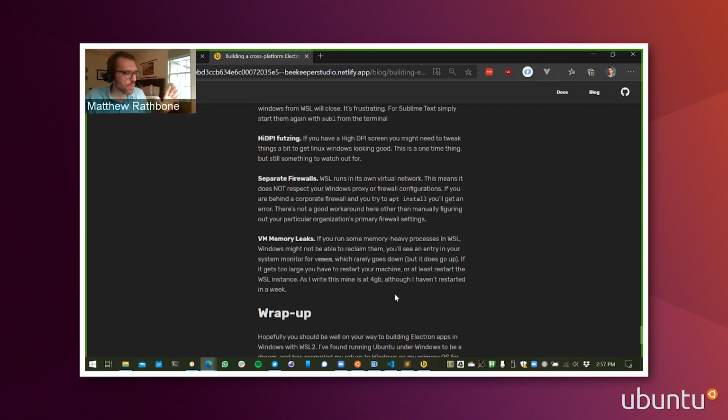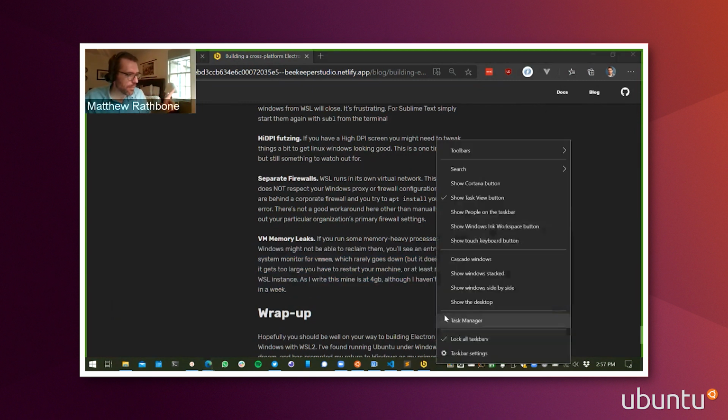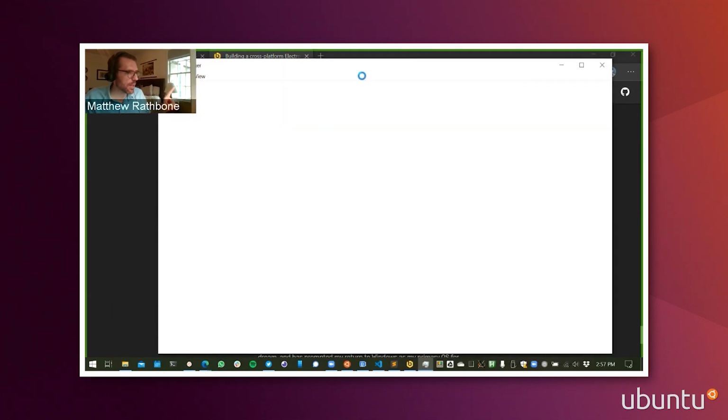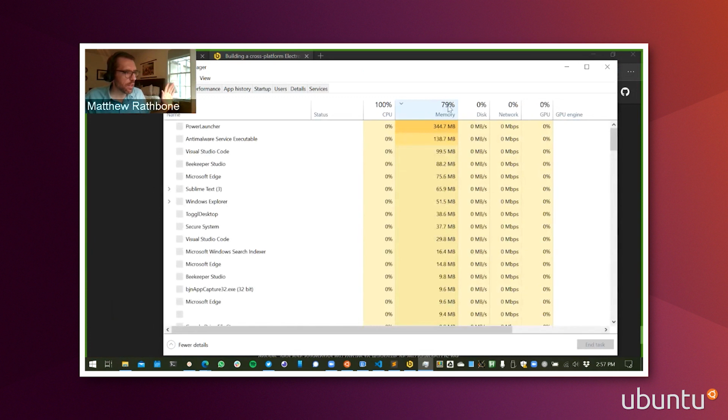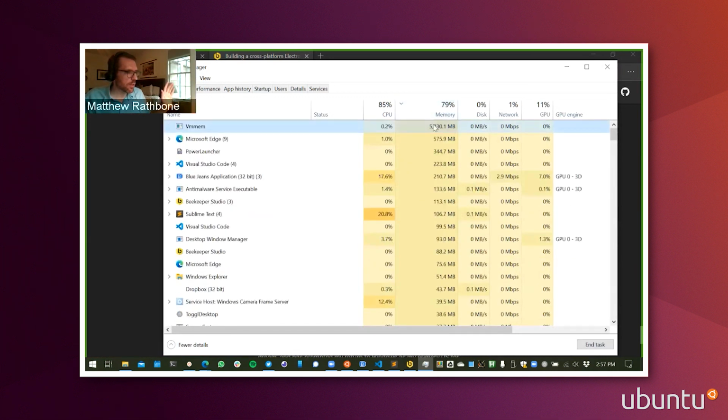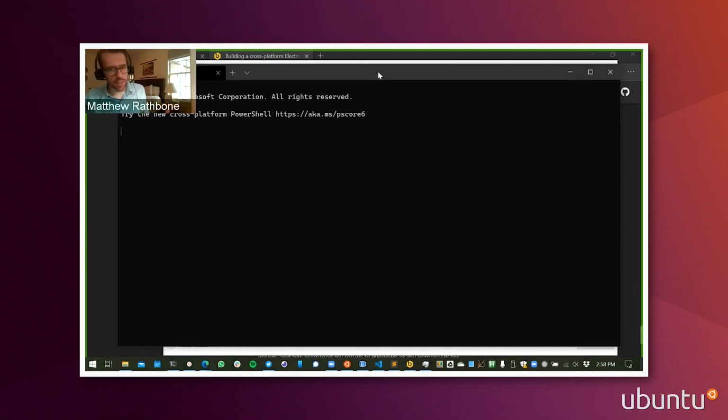And the last thing, which I talked about a little bit, is the memory issue. If you go to Task Manager, that's the way I always find out if it's WSL. Here you can see our memory's gone up a little bit because we're doing a lot of JavaScript stuff. From my understanding, right now Windows doesn't know how to reclaim memory from this process. I think that's coming in a future update. So the way you would need to reclaim this 5 gigs of memory is by killing the WSL instance.